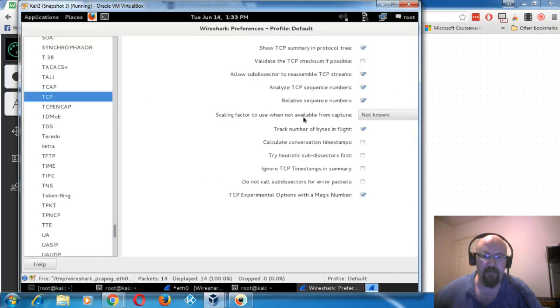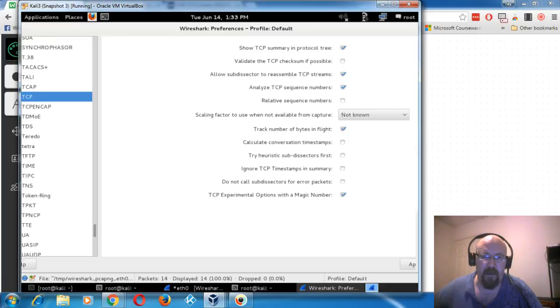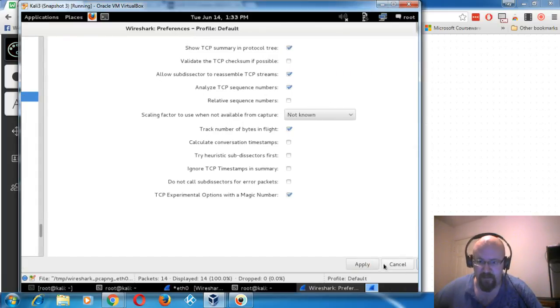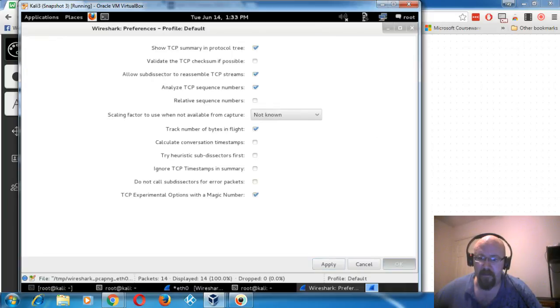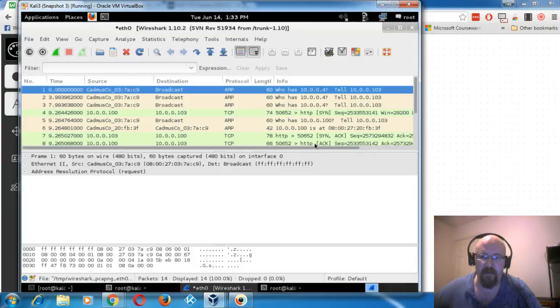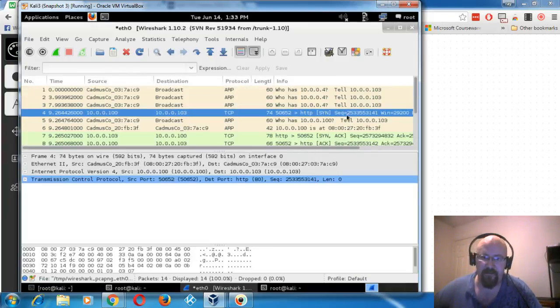Right there. And you would uncheck relative sequence numbers right there. Okay. All right, and the way my screen is a little bit hard to see, but let me hit apply on that. And OK. And now we got our real sequence numbers.